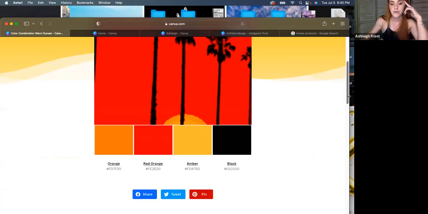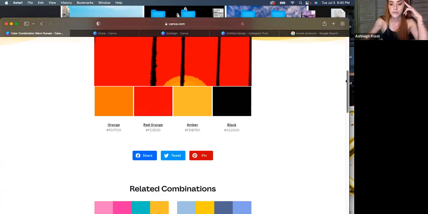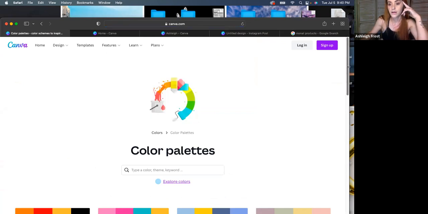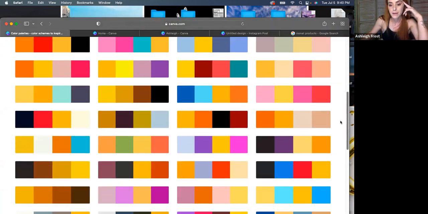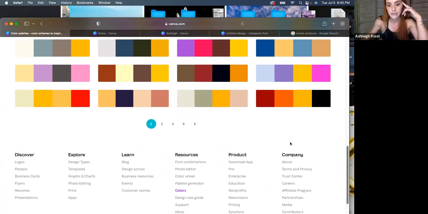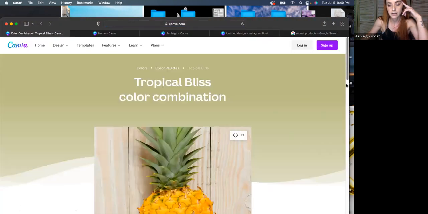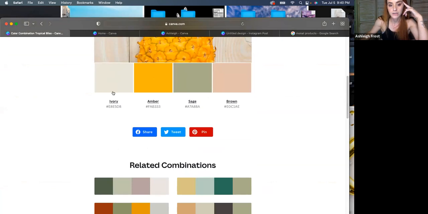And then it's going to generate a ton of color options, color combinations. Some of them are really awful. But if you see something that you really like, click on it and then go and write down the colors. That's actually really nice, that ivory. Go and write down those hex codes and save them into your Canva.